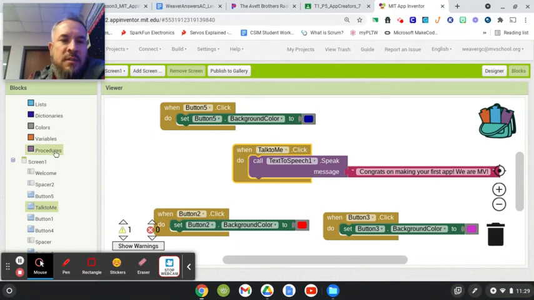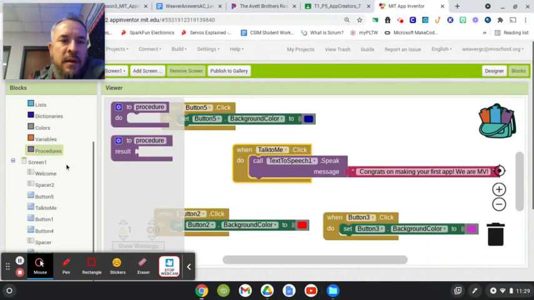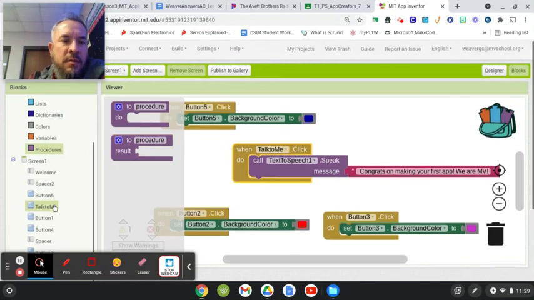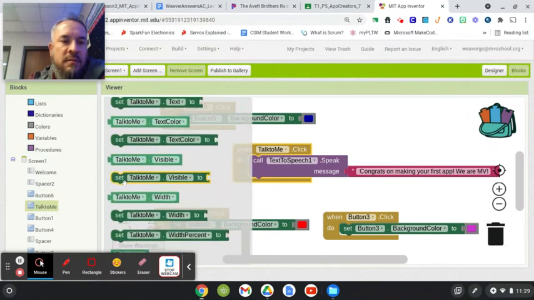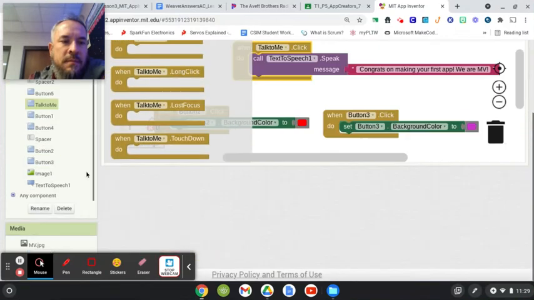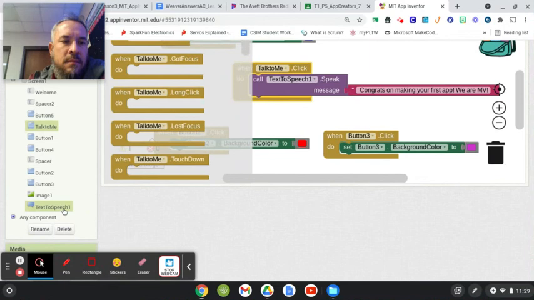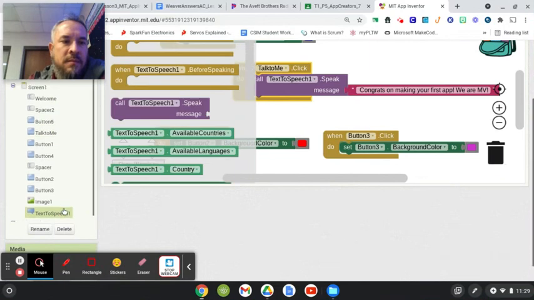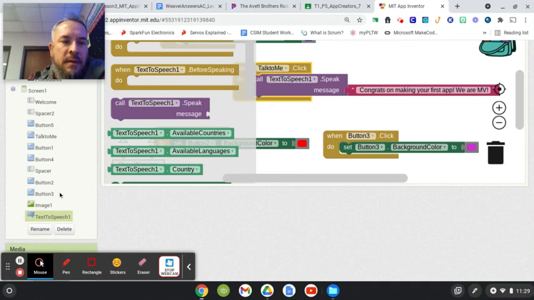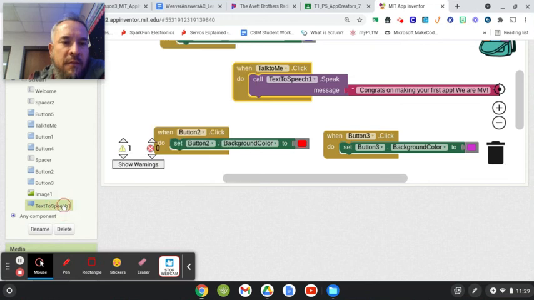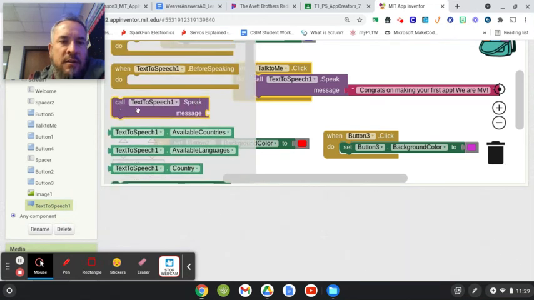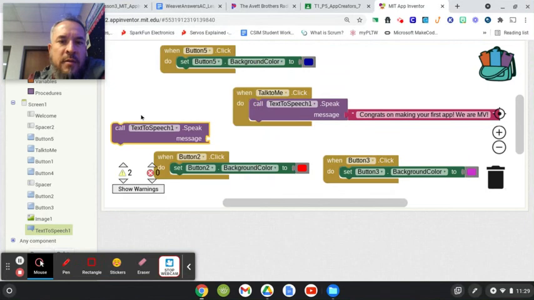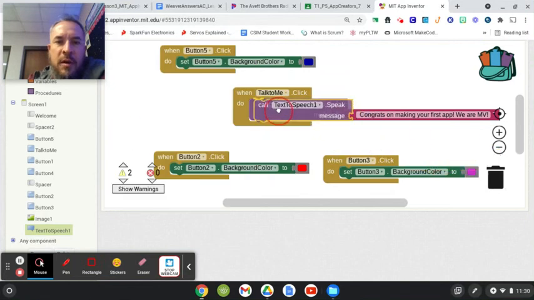So if I go to my procedures, because this is what it's supposed to do, actually, sorry, it's not under procedures. Let me go back. It's under Talk to Me. If I scroll down to text to speech, here it is. Sorry about that. That was my Talk to Me button. And then I go to my text to speech, which is that non-visible component that I showed you. If I click on that, I can call it TextToSpeech1, and I drag that out. And I'm going to drop it in here, which I don't need because I already have one.